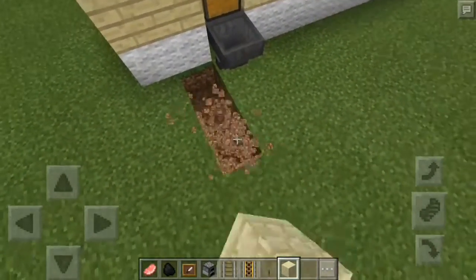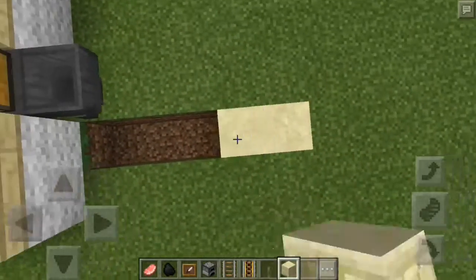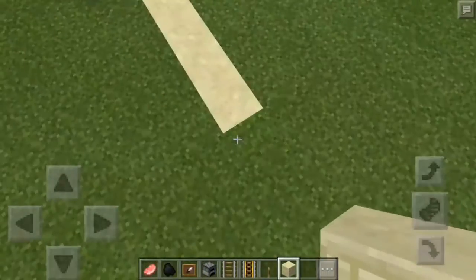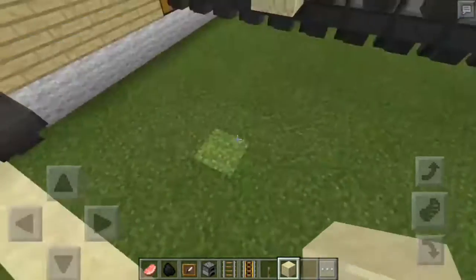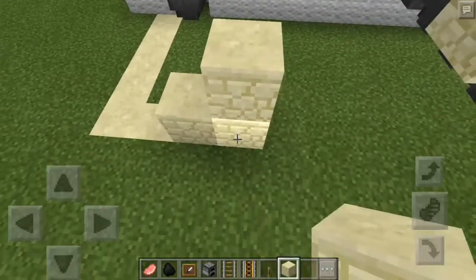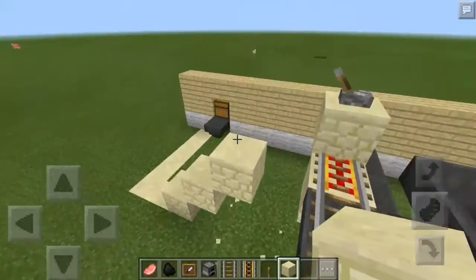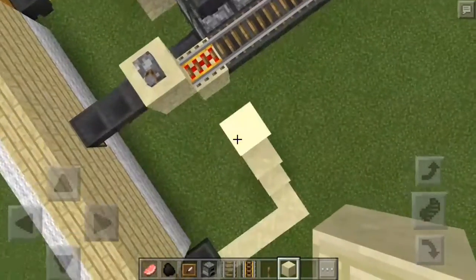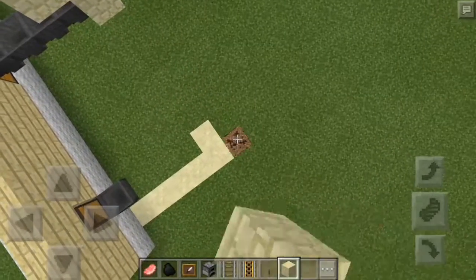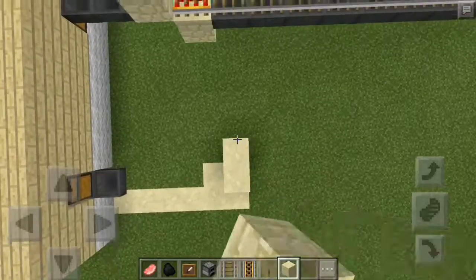5 again, 2, 3, 4, 5. There. Then just do the same thing right here. Then build up. As you can see, it's connecting there, so I'm wrong. Build here. Place a block right there.